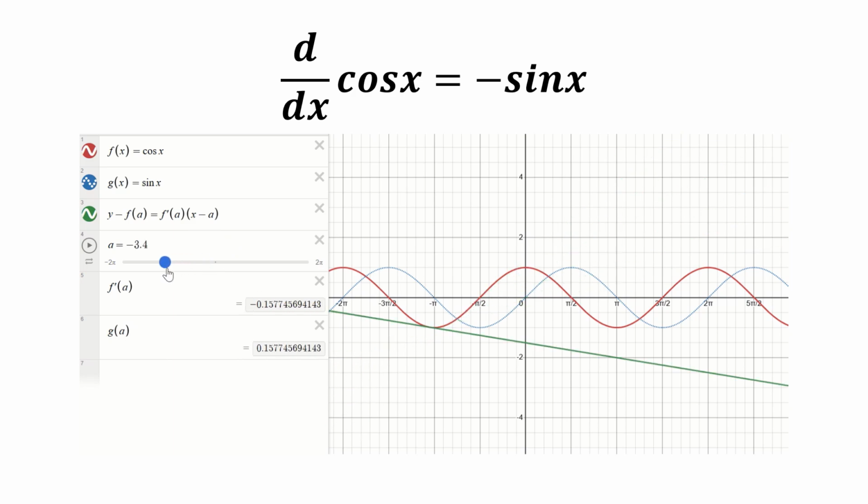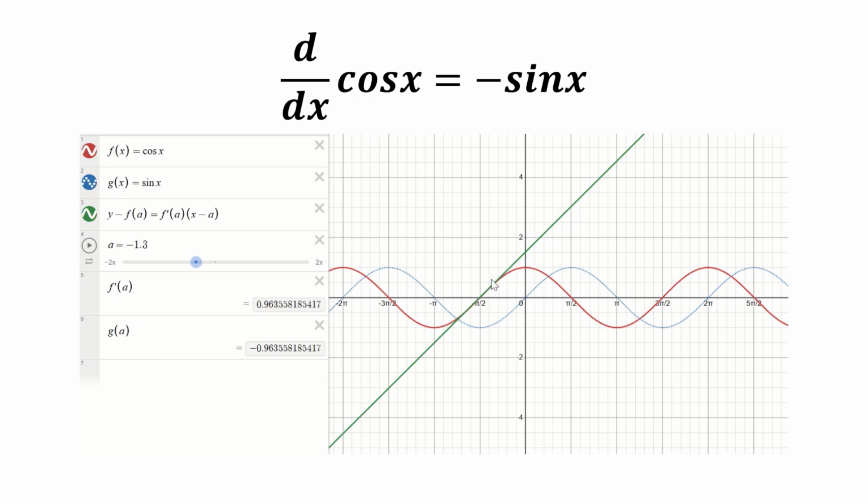So, I'm going to move this one. You see how the green line is tangent to the red function, that's the cosine. Okay. Now, the value of cosine is positive. We don't care. What we actually care about is that the slope of the tangent line at whatever this value is, negative 1.3. The slope right there is positive.